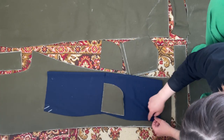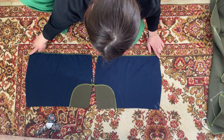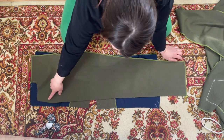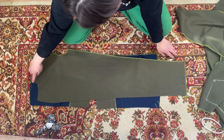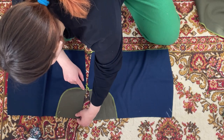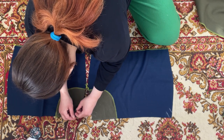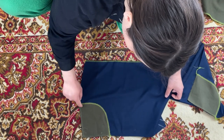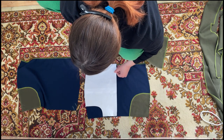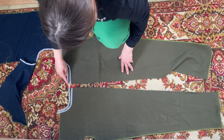I serged these edges because we want to get to them later. When we close the pocket and sew it on our front half, then together with the pocket we will process it on the serger. You need to stitch all three sides at once on the serger. I need to cut off the entrance to the pocket on the pattern and on the fabric — the same could have been done before, but I was afraid to make a mistake.